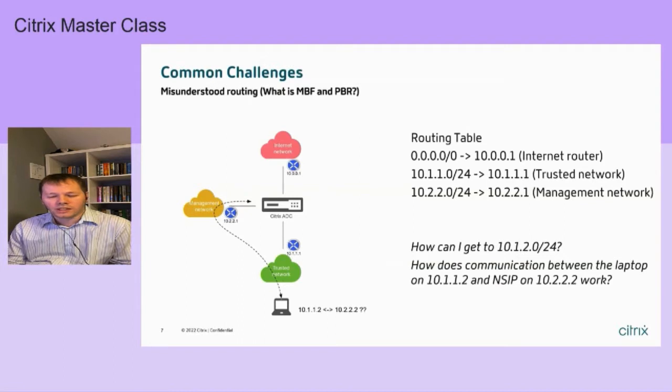Potentially those firewalls still wouldn't work if they were stateful firewalls looking for the reply traffic coming back. At best, that's going to be quite confusing. Now, if it doesn't work, what a lot of customers will do, in my opinion incorrectly, to fix this problem, is to turn on something called MAC-based forwarding. MAC-based forwarding, or MBF, again, in my opinion, completely the wrong solution, will cause the ADC not to reply using its routing table, but instead to send replies back to whichever router spoke to the ADC.